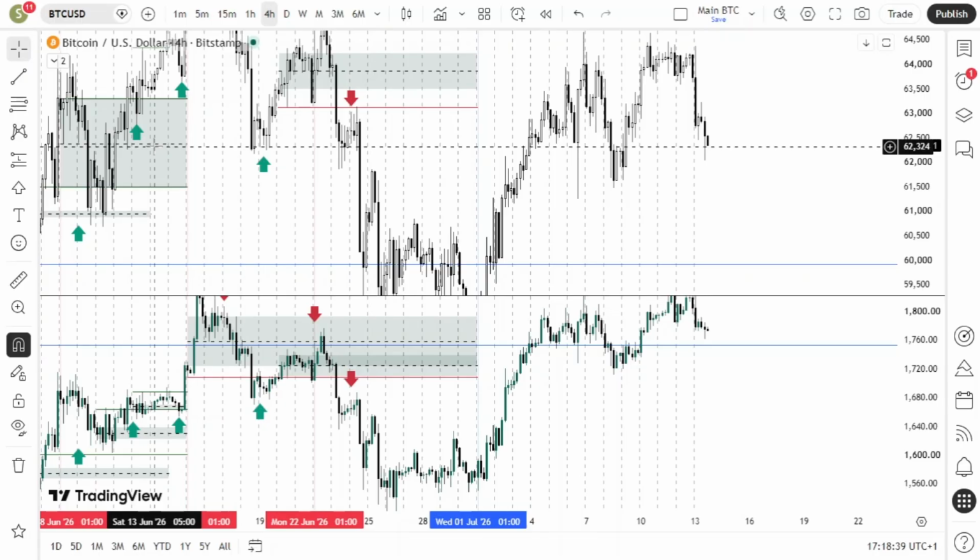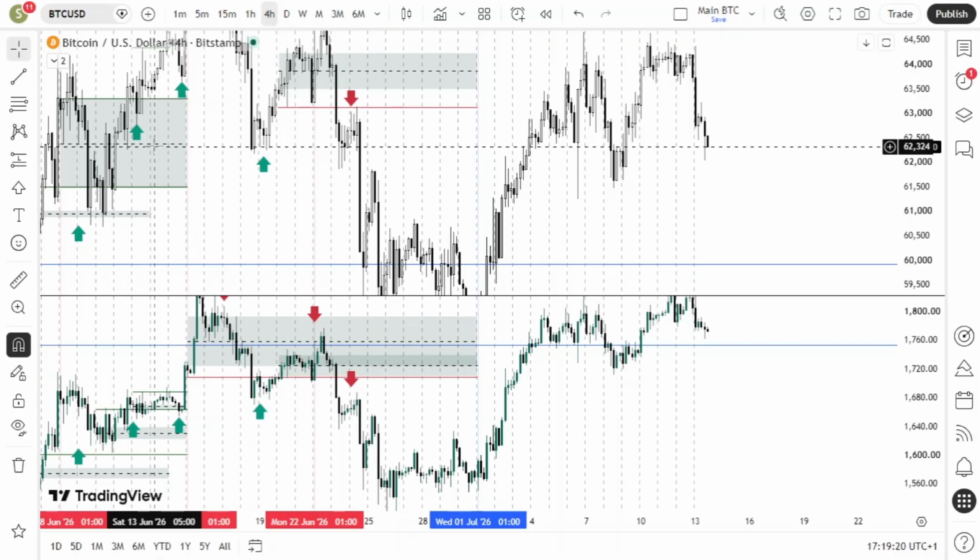So for the H1 time frame, that order block you see on the H4 time frame is actually a true break of structure on your 1-hour time frame. A true break of structure, like I said, is a break of structure that creates a higher time frame order block. For example, maybe a daily or 4-hour order block. We use the 1-hour time frame to refine inside of our 4-hour order block. The same way we refine our daily order block using 4-hour, we refine our H4 order blocks using our 1-hour time frame.